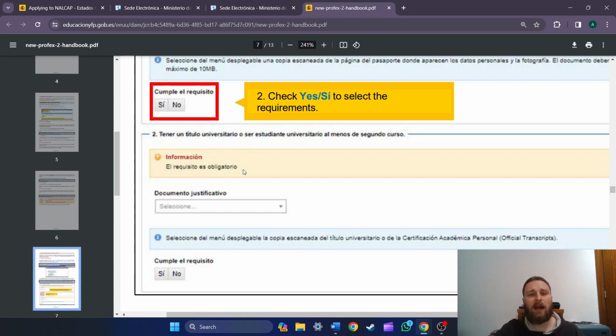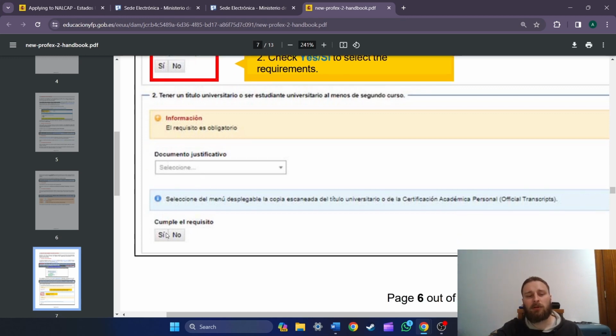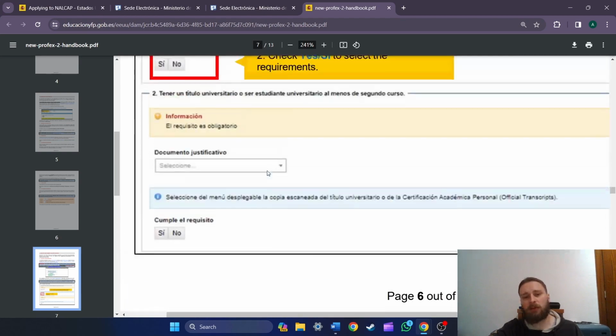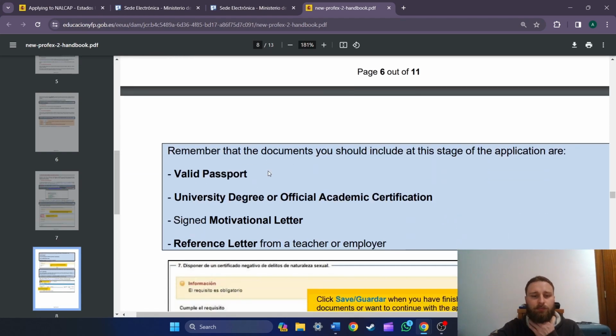Basically, have you graduated from university, or are you currently enrolled in university with at least the second year done? And then you're going to click on Documento Justificativo, which is either going to be your transcripts if you're still in college, haven't graduated yet, or your diploma. Okay, so click yes, select your document, and then we're going to keep going.